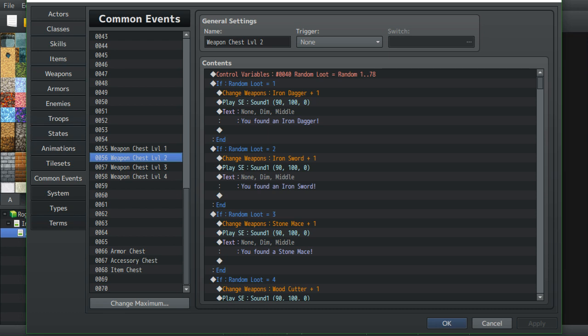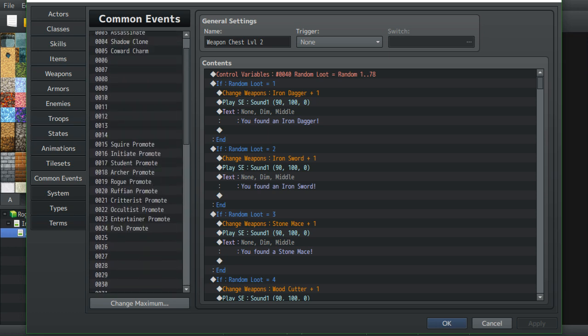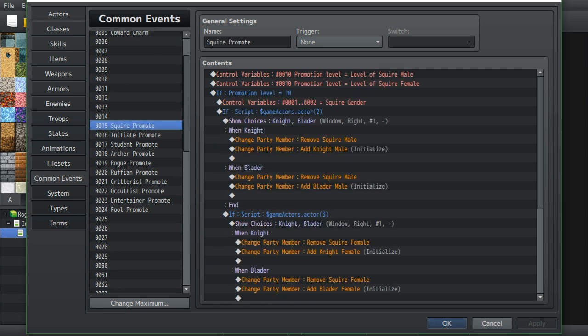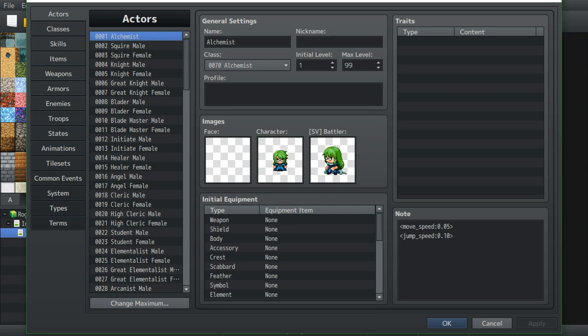Now, this doesn't have to do with the loot system, but this is me asking anybody if they have any ideas on how to do this, because I cannot figure this out for the life of me. For the class promotion system, anybody who's watched any of these videos probably knows that I'm not actually changing classes. I'm changing actors.